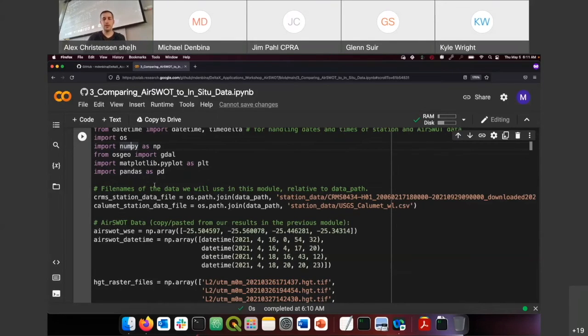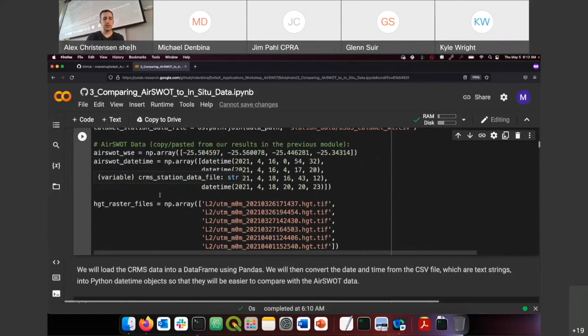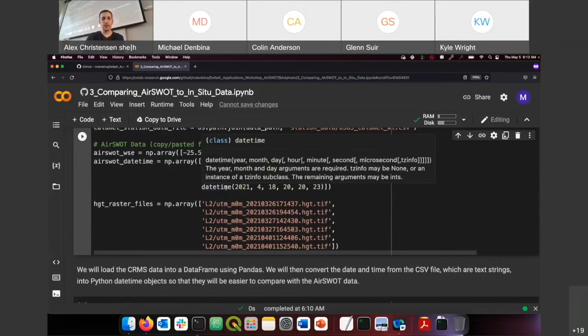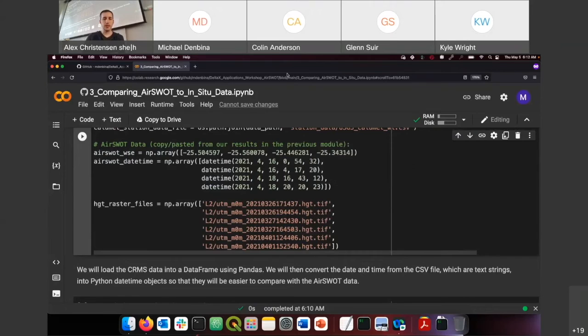The station data are also CSV files, so we can load those with pandas, and that's what we'll do in this module. And this part here, these are the water surface elevations, and these are the dates that those AirSWOT flight lines were collected. And this is the same results we got yesterday from module 2.